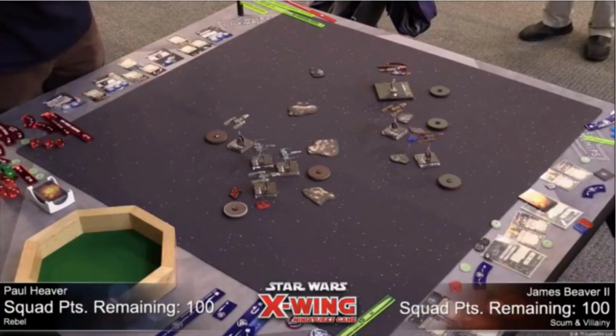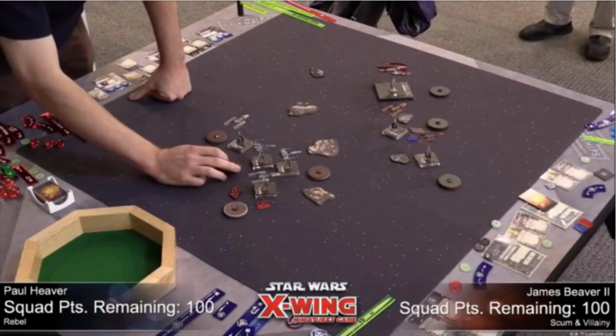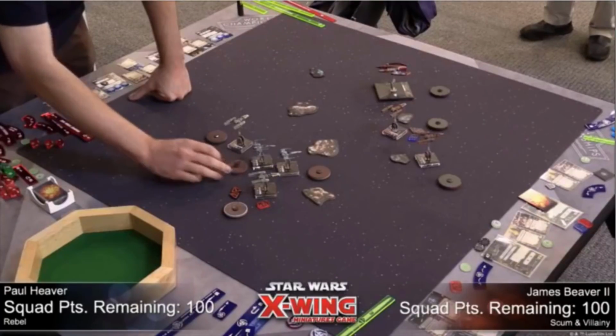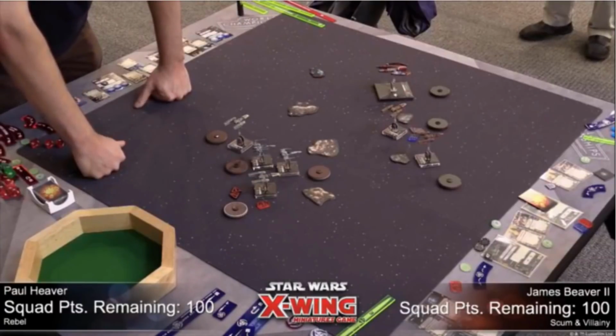The Scum list played by James is a variation of my very favorite. I would swap out Boba Fett for IG just because I love Boba Fett. It's all in the mask, but those Y-Wings with the twin laser turrets are amazing. I didn't give a whole lot of thought to the R4 Agromechs. I may have to take another look at them.